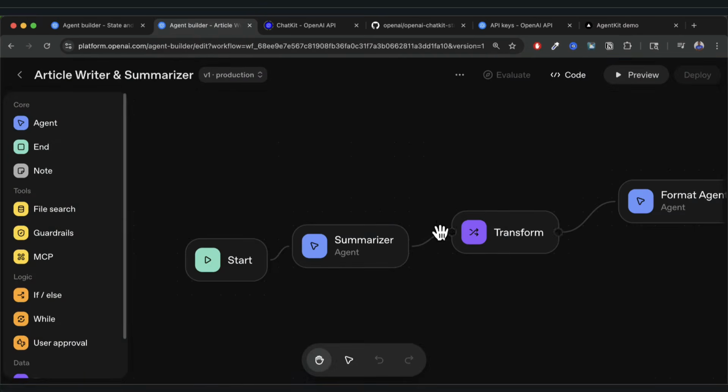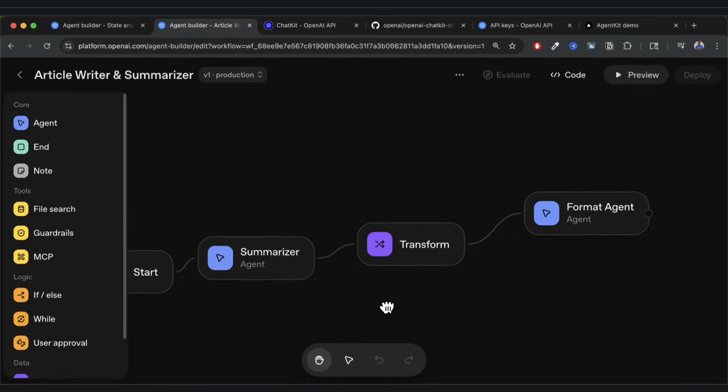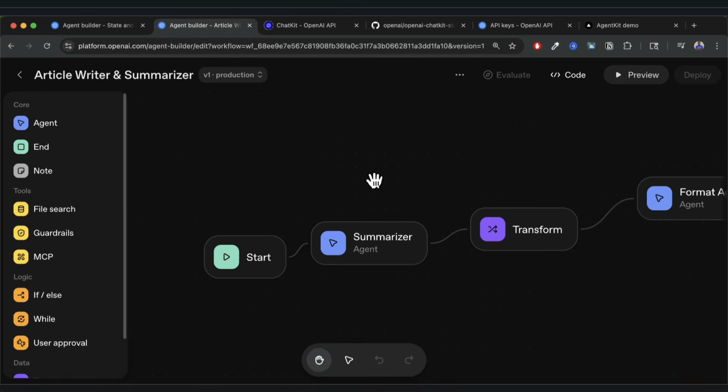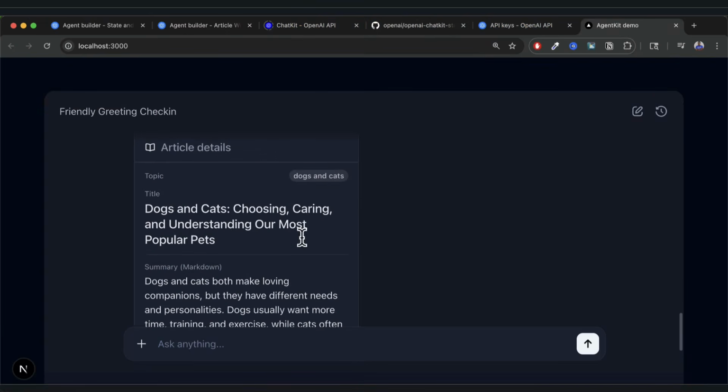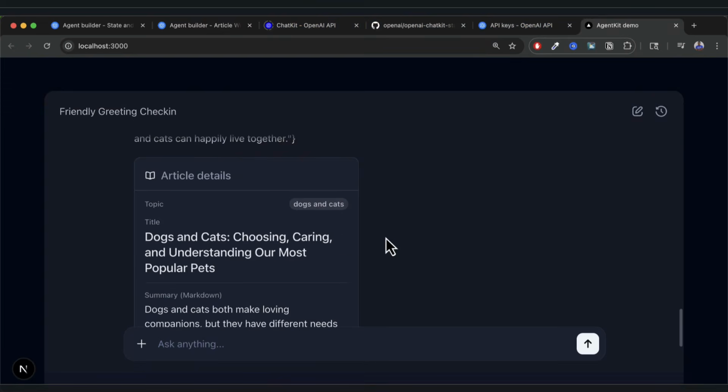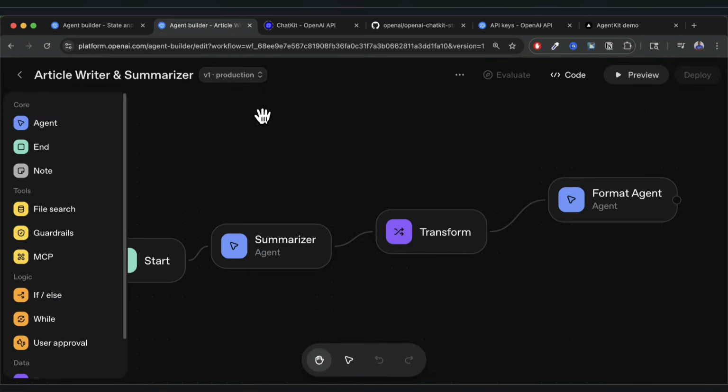So we went from looking at all of this here, right, in our back end, in our agent builder, to actually having something that looks really nice running locally. So this is how you would include or embed your workflows using ChatKit. Right now, it involves a little bit of code, of course, but if you follow the instructions and you have everything set up on your end, you should be able to get this to work. The beauty here, because this is under production, by the way, you can see creates a version in the back end.